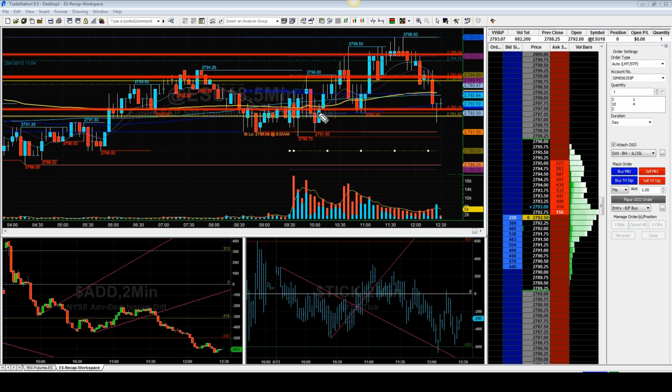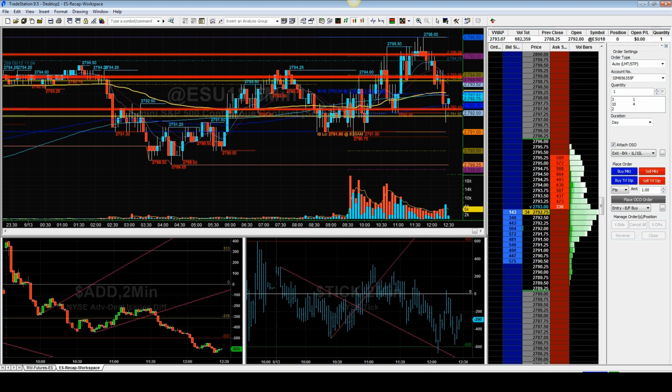My goal here was, if we had a sell-off, let me just see if I can zoom out here, I was looking for a possible sell-off at the open or at some point to bring us down here to the pre-market low, which is this orange line right here. Then I'd look to go long off of the bounce, because this is usually a pretty strong support area. We'd expect buyers to come in and a push up. Obviously, that didn't happen. Instead, we just chopped around.